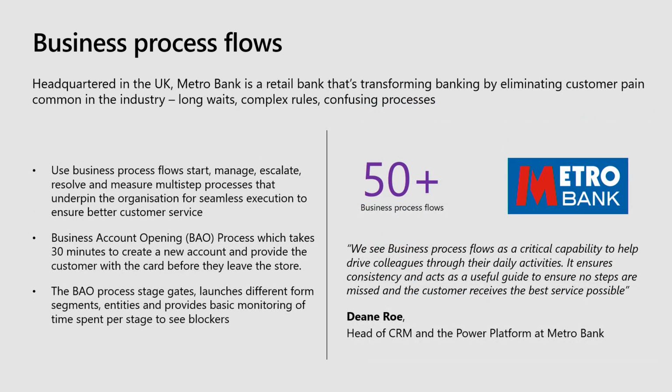To give you a sense of how this is being used, let me tell you about Metrobank. So Metrobank is a high street bank headquartered in the UK, and is in fact the first new bank to be on the scene in over 150 years. And the way they're sort of tackling their market is by trying to solve customer pain points within the banking industry. So things like complex rules, long waits, confusing processes.